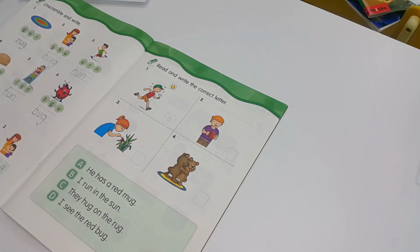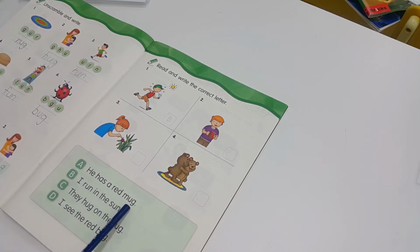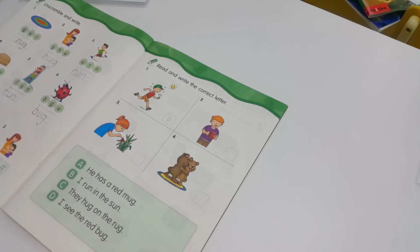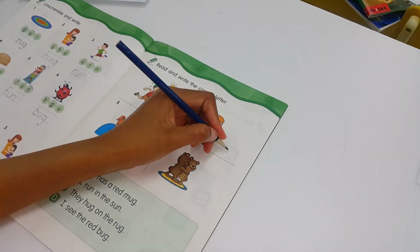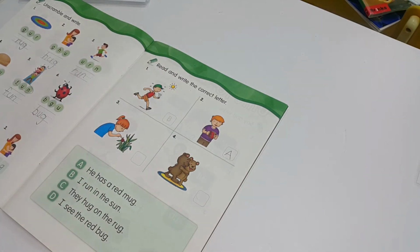Okay, let's do letter A. He has a red mug. Which one has a red mug? One, two, three, or four? That's right. Two. He has a red mug. Now you write A over here. Good. Then we go to the next one.